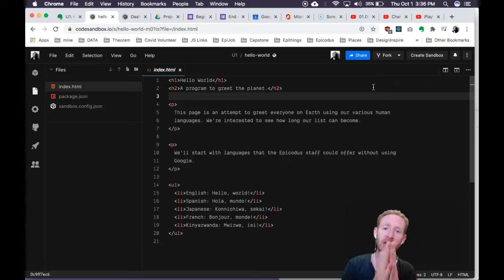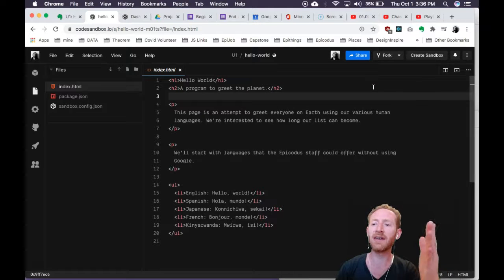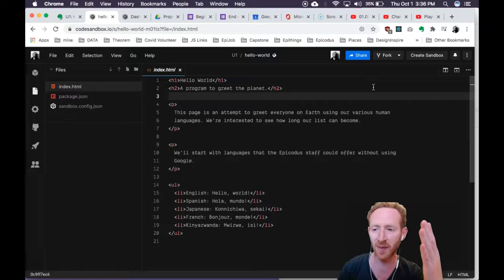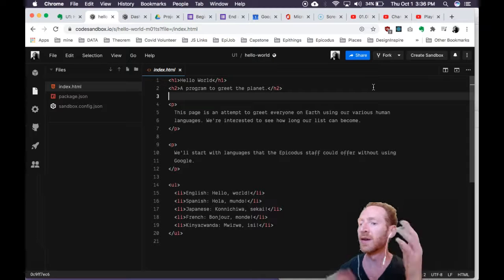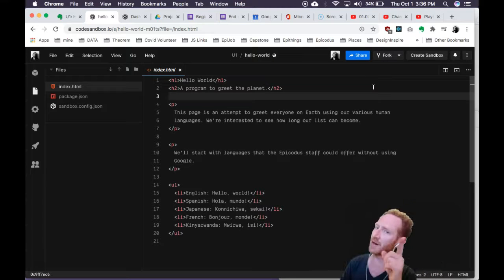Super key, everybody. Forking is what you do when there's a key save point, and you're like, I might mess up my program after this, and I really like what's going on. Fork. That gives you like a key save point that you can always go back to later if things go awry. Happy coding.